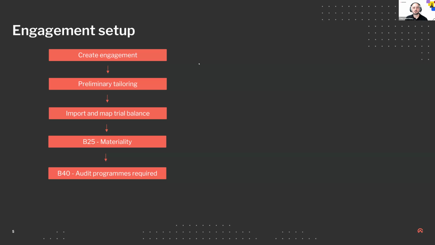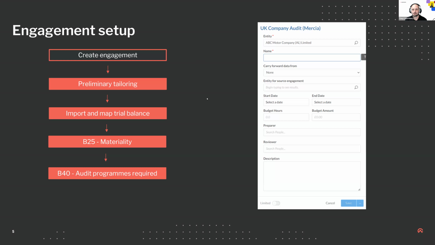Now, when you're setting up your engagement, there are these key areas for the system to optimize your file and for you to really get the most out of Caseware and improve the tailoring. You start off when you create that engagement, and you're going to see a screen very similar to this. I'm not sure if the attendees today have been using Caseware Cloud, or if you're new to it, or it's just your first look. If it is your first look, then setting up files is relatively easy. When you go onto the system, there's only a certain amount of information you need to input. As you're going to see in a moment, we will go onto a live file and set one up as a demonstration.